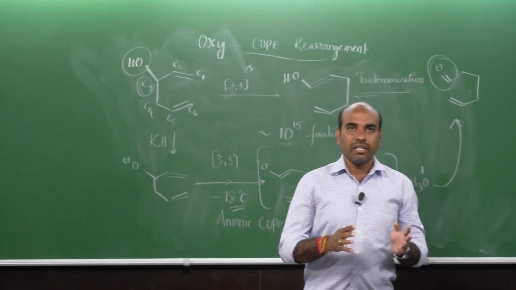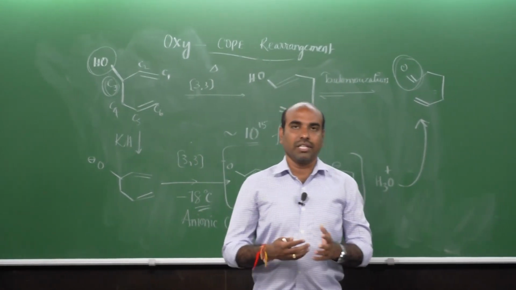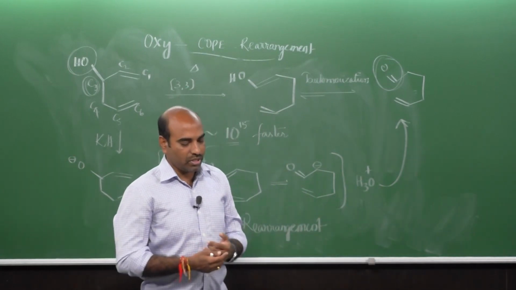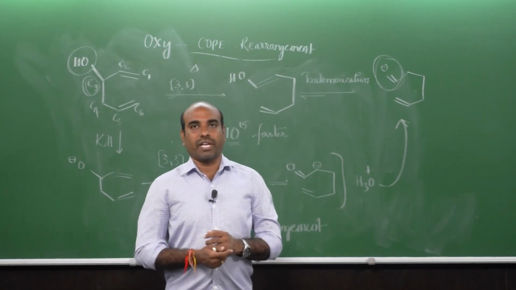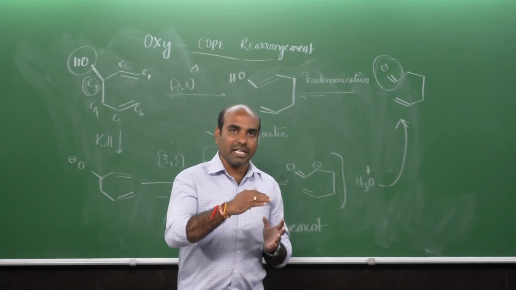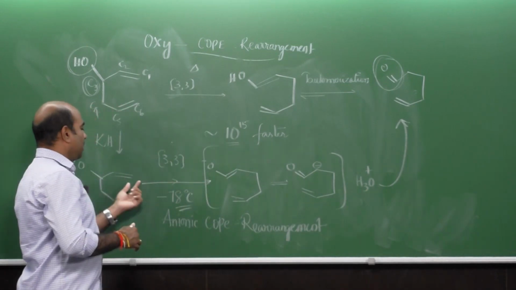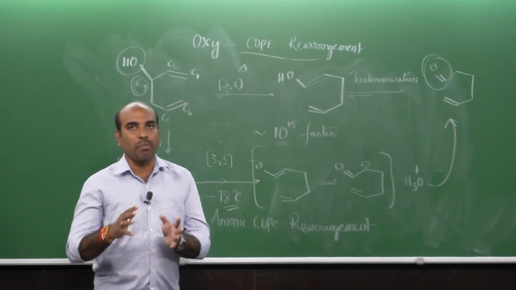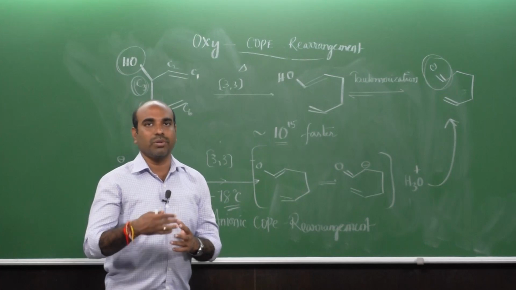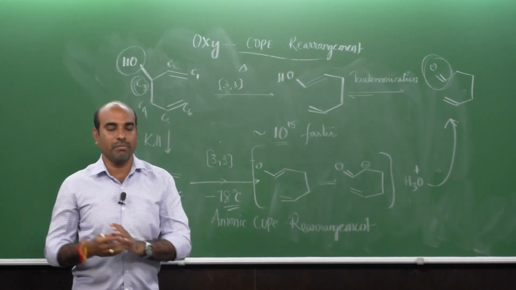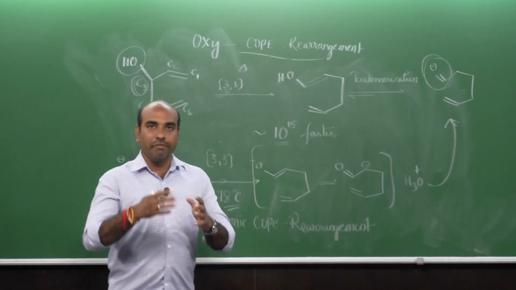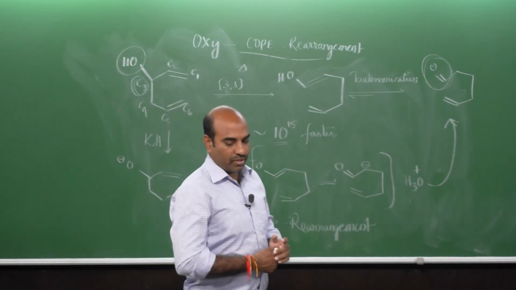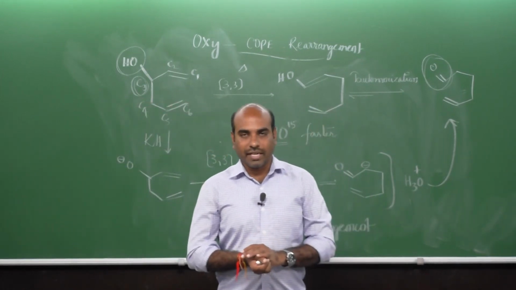In addition to that, the lone pairs donated by the oxygen, which is adjacent to the carbon-carbon sigma bonds, to the antibonds, will weaken the bonds to be broken. Our idea is to break the sigma bond from one place and then shift it to the other end, the 3,3 position. This will be supported by the capability of the oxygen to donate the lone pair of electrons to the carbon-carbon sigma bond antibonding orbitals, which minimizes the energy required to break the sigma bond. Okay, so that is the reason.